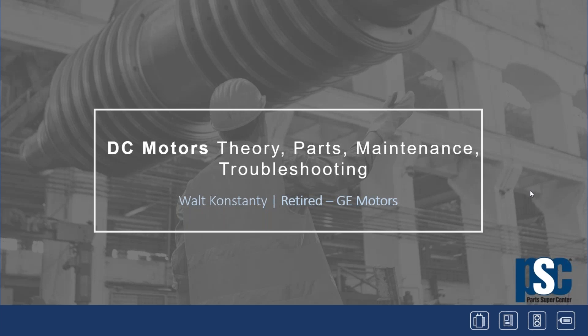DC motors are a technology from days gone by, but there's a large installed base and still some niche applications where DC is the best choice. We see that market continuing — GE Wolong still builds a product. There's a real need for people to know how to maintain it and know when specifying a DC machine may be right for a certain application. With that, I'd like to introduce Walton Stanney, who's going to lead this webinar.